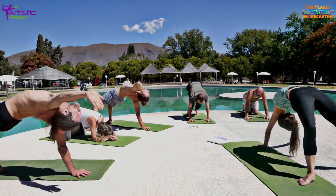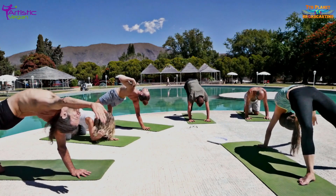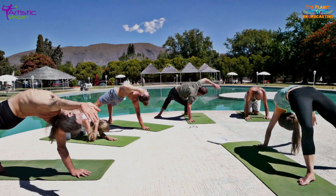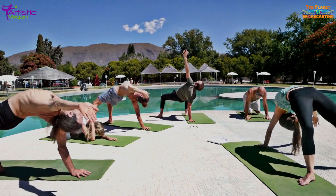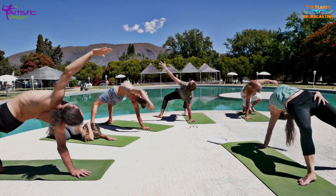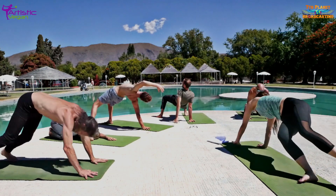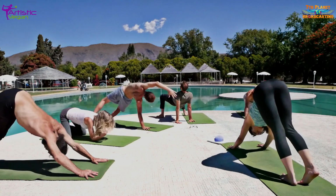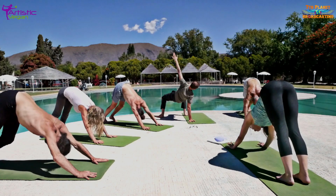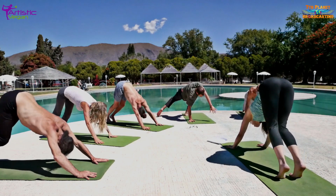Lifting your pelvis up towards the sky. And gracefully make your way back into your downward facing dog. As gracefully as you can. And slowly, you can either hop to the front of your mat or you can walk. It's up to you.